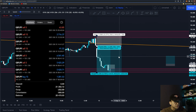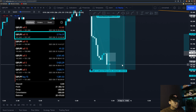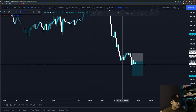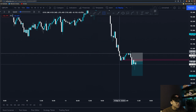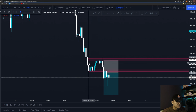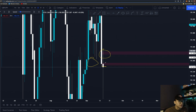The next thing I want to talk about is this scalp trade taken on GJ. If I zoom in, this trade was taken as price created support right here. Eventually, price was very bearish. The momentum coming in that day was bearish. Price rejected hard on the daily zone and consolidated on the 30 minutes time frame. Once price rejected this level, I entered the position as price broke support right here, which is also the previous daily low. If I go down to the daily time frame, this is exactly where price broke the lows of the previous daily candle.